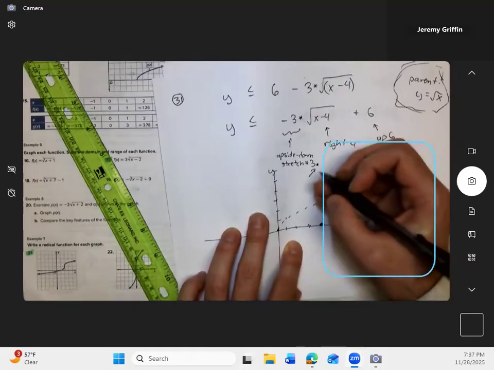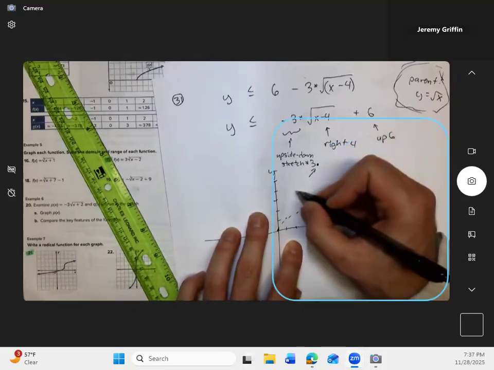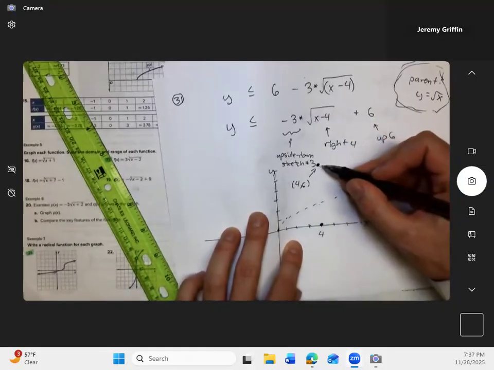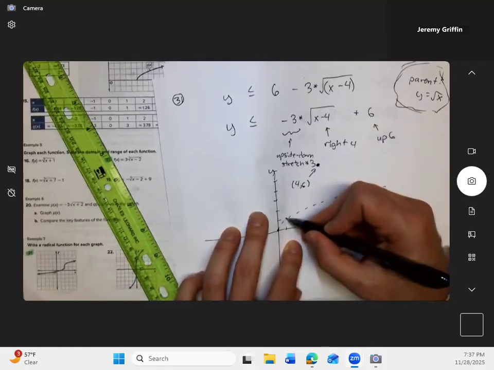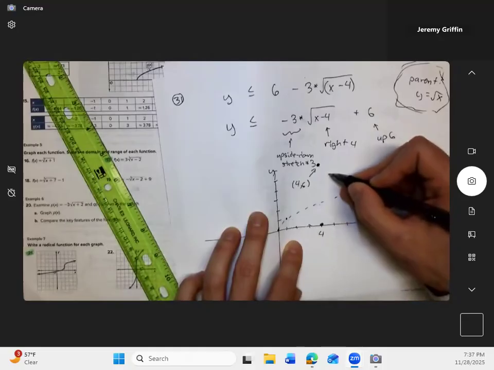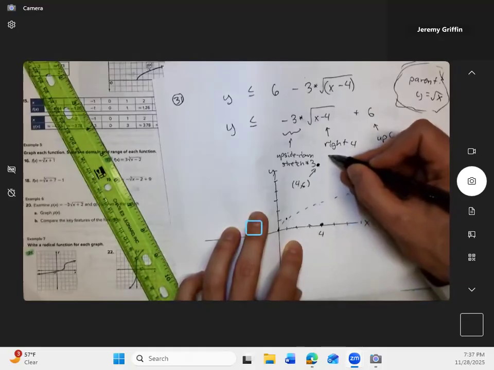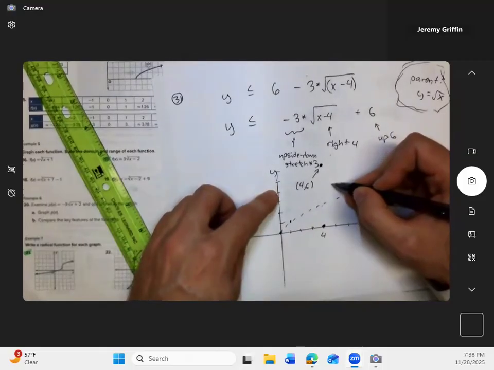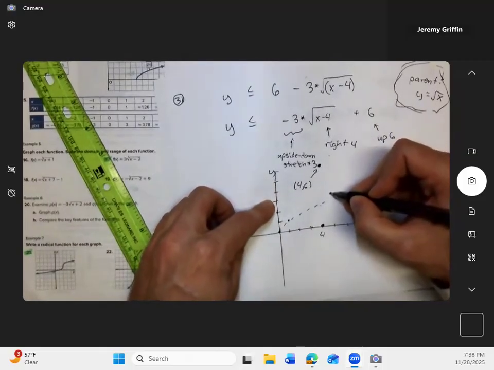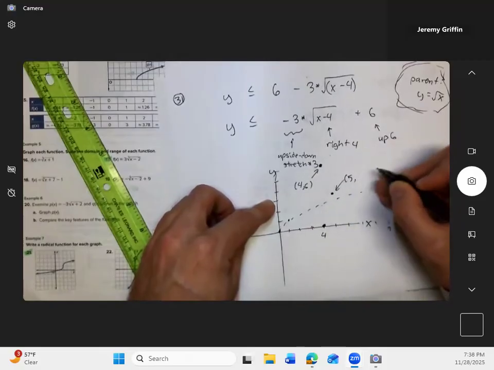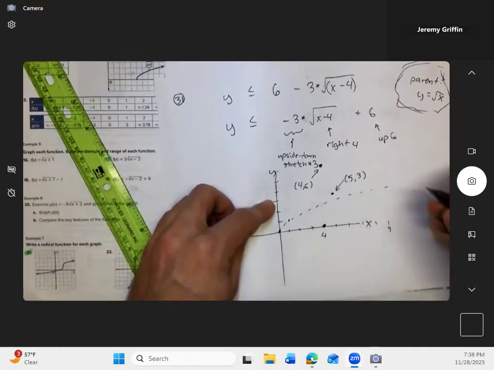So this is the point, say, 4, comma 6. 4, comma 6 is right here. Then, see, I did have the point 1, 1. So that also shifts to the right 4 and up 6, which brings it to 7. But then flip that upside down. Then stretch factor 3: 1, 2, 3. Should be right here. It'll look like 5, comma 3.